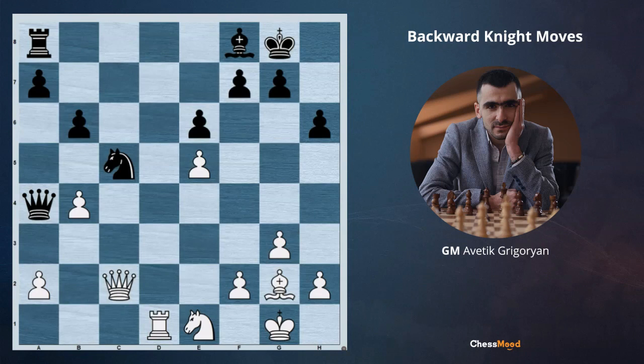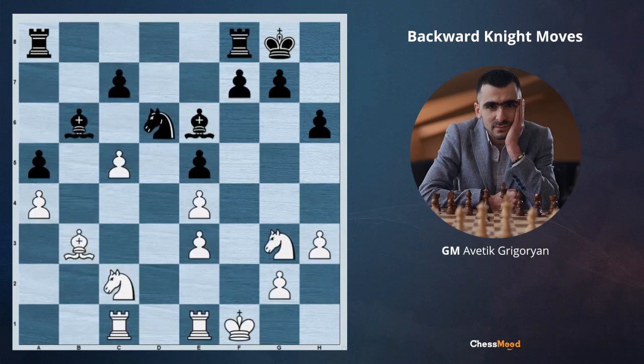At the end of today's lesson about backward moves with knights, I have homework for you. It's White to move, the b6 and the d6 pieces are hanging. However, our Bishop on b3 also hangs. And if we play Bishop e6, after f6 it will be with check, and then Black will take the c5 pawn. In the initial position, is there any way to win a piece? I offer you to think about it and post your answers in the comments section.